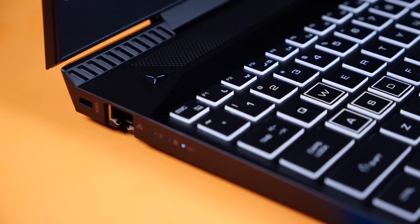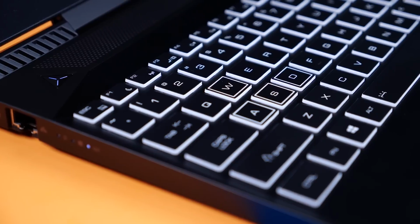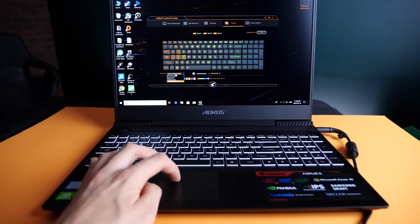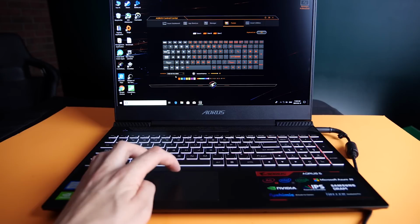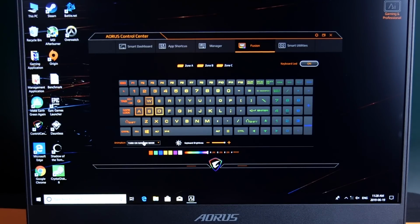Alright, comparing keyboards is not an easy feat. It's near impossible to define since it's super subjective. Everyone has their own favorites, and they all come in shapes, sizes, switches, RGB, and colored goodness. It does have zone-based fully customizable RGB backlit keys with 5 lighting modes: breathing, heartbeat, blinking, full on, and random! You can control all of these features and more with the included Aorus Control Center software.